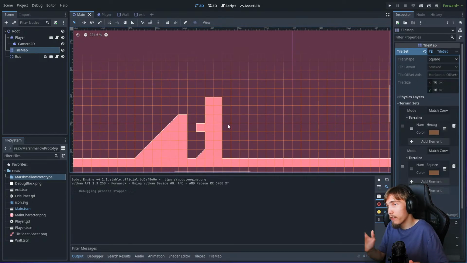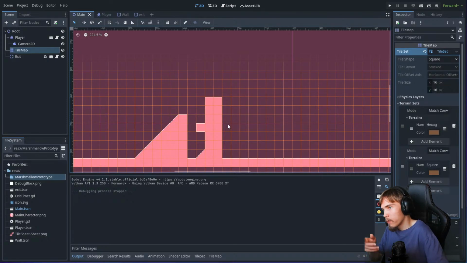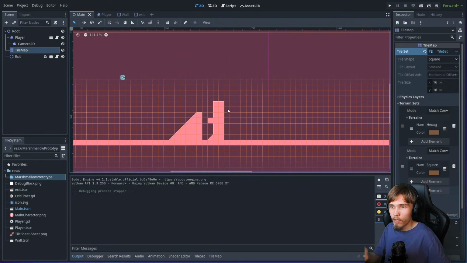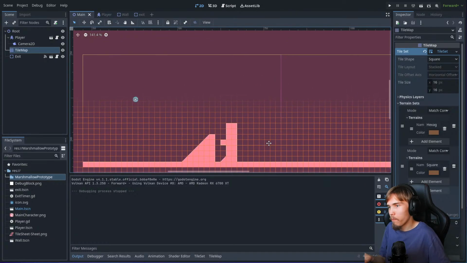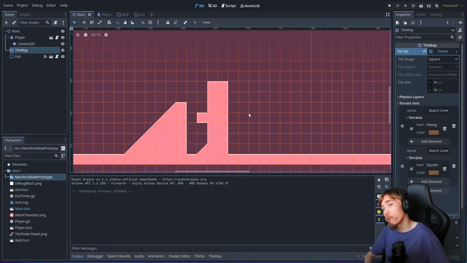But I'm thinking it can be like a mix of speedrunner and just regular platformer. There could be speedrun levels and regular platform levels, because this has just given me so much inspiration. It looks really nice. Why does this look really nice? I don't know. Please help.